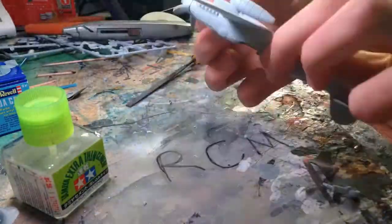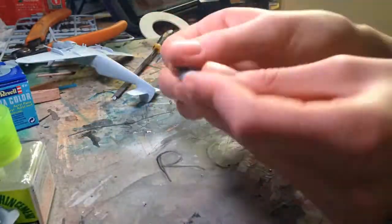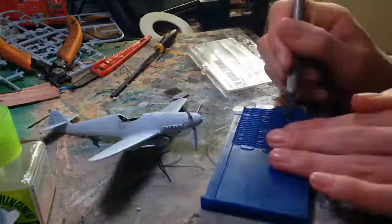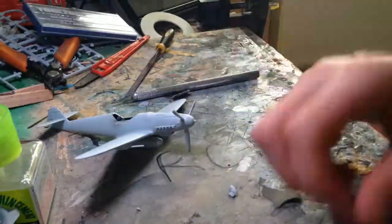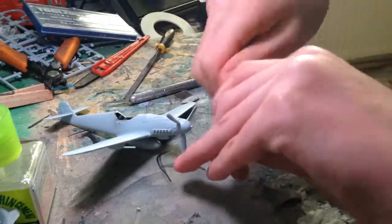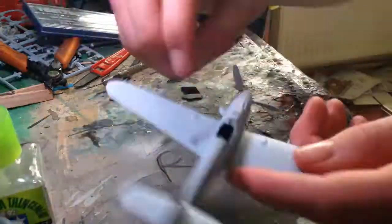I then just went with the cannons under the wings, I believe they were. I assembled the bomb, however I messed up slightly, so I just put it with a drop tank instead. I drilled out the air intake because it was a solid piece of plastic.